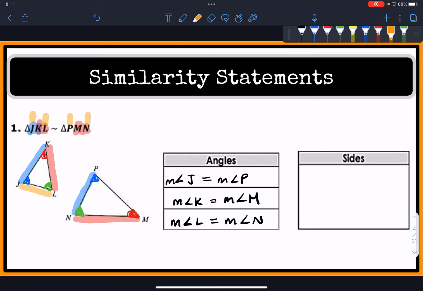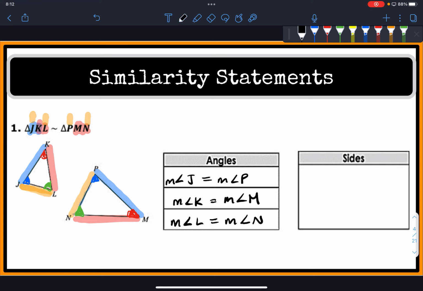Oh, I did this wrong. Hold on, I'm going a little bit too quick here. I messed up on this one. This one's right, but this one right here, I did the wrong one. I'm going from J to K, which in blue should be P to M. I looked at the wrong side. M is this one right here. So let me fix that. Okay. And this one, oops, wrong color, this one corresponds to that side right there. So that's the second thing that we know.